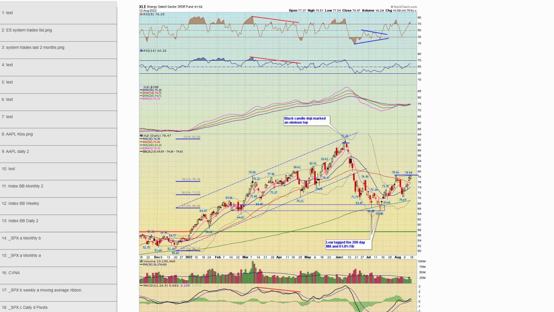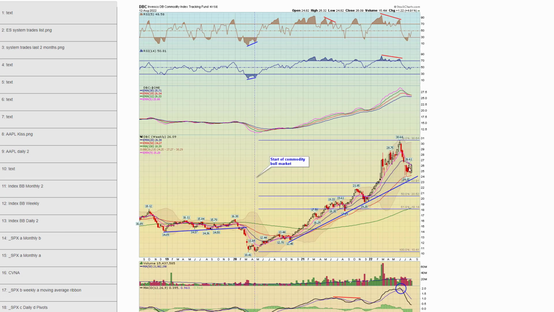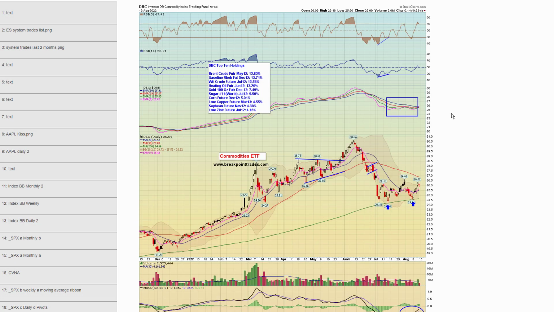All right, let's move on to look at commodities. Remember, commodities had a good up week. So here's DBC, the sector, up almost 5% for the week. Stalling so far, it's still kind of been in a range here. Next. Chart 61, there's the daily. You had two retests of the 200-day moving average.